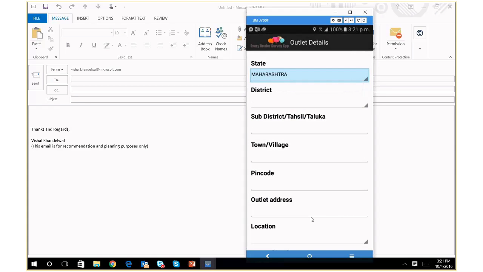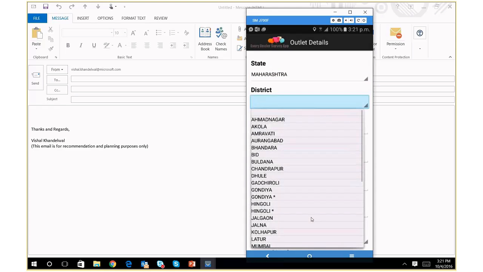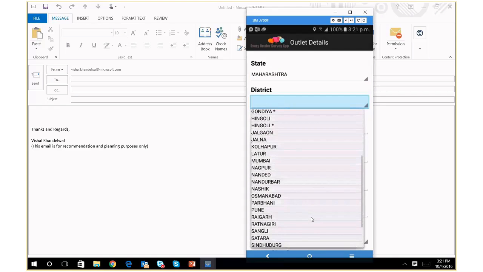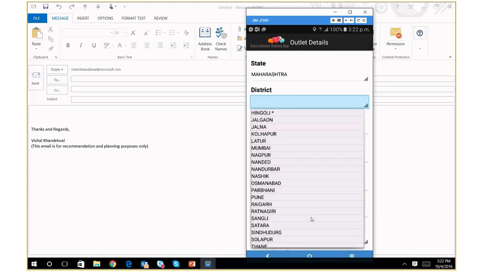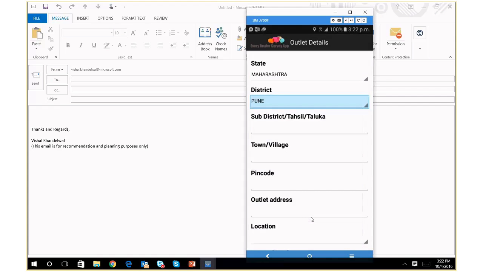You can see that since I was entering data for a Maharashtra RDS, in the drop down only Maharashtra comes as a state. So the state names and the RDS names have been tagged for ease of selection, and so you will get to see only the states in which your own RDS belongs. The next field is district, and in the drop down I need to select district. Let's assume that I want to select Pune district and I select Pune.